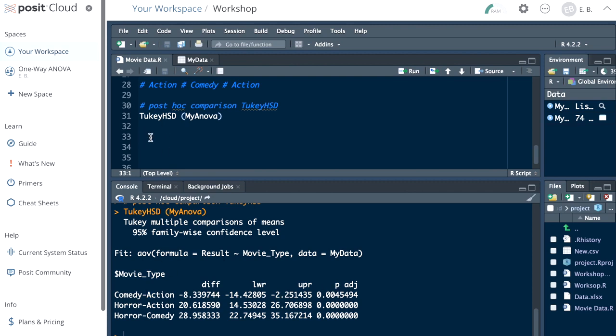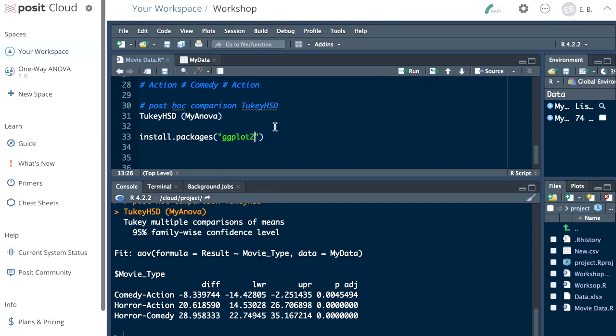Now I would like to make a plot, or box plot, for this result. I will install another package called ggplot, install packages, and between quotation marks ggplot2, and hit run. I don't need that again.